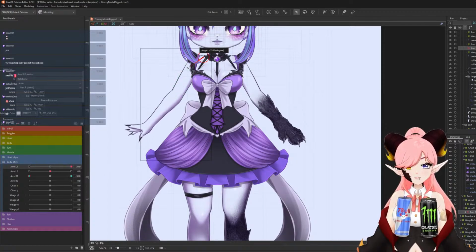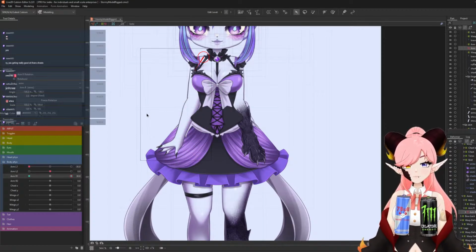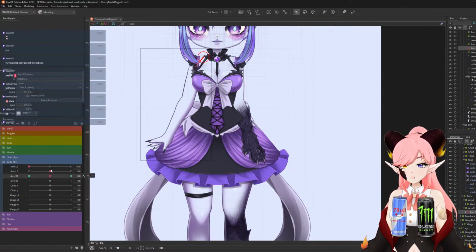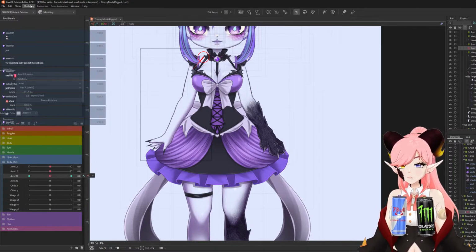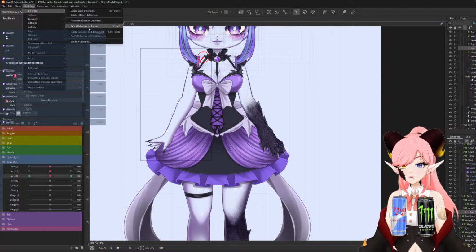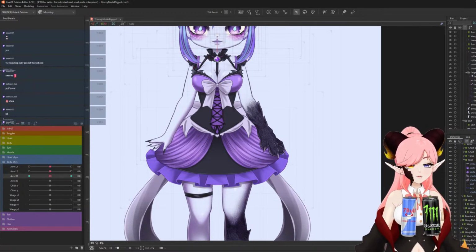Make sure this is somewhat even. Okay. And now what we're going to do, again, modeling, deformer, apply deformer to child elements.